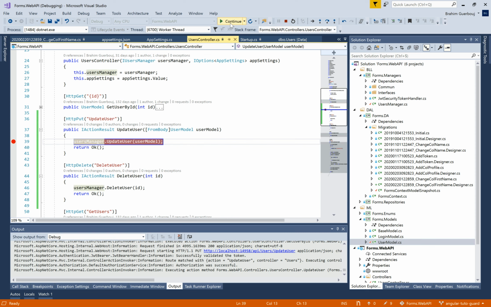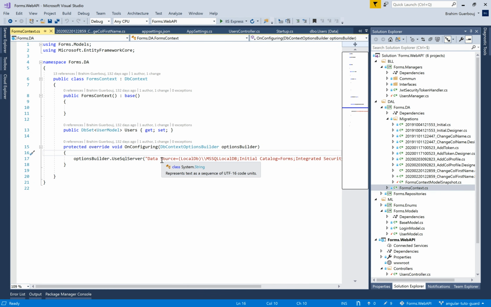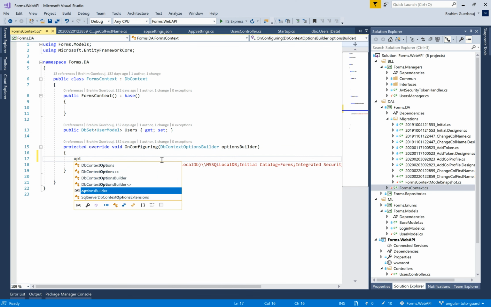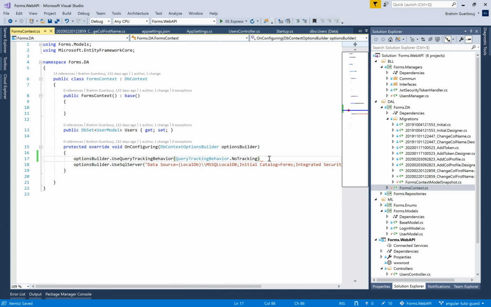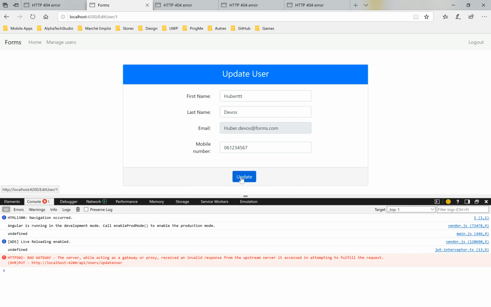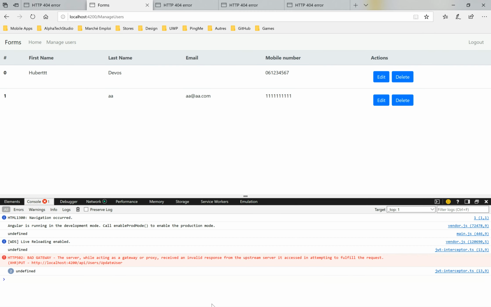Here we go. We have another exception here. So when you get resources from the database, entity framework tracks this entity and puts it in the local context. So we need to make no tracking for entities, and here, yes, that worked correctly.